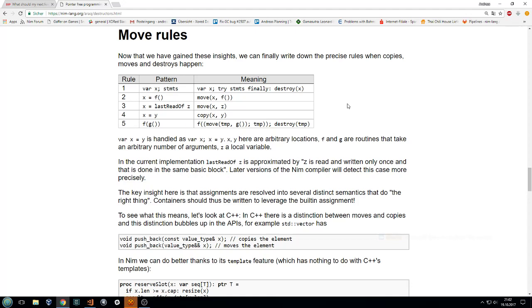So I'm starting with the idea that sequences and strings are value-based in Nim, and so these are copied around already, and so the ownership for these is actually quite clear, and we can destroy a sequence when it goes out of scope, unless it escapes, right?